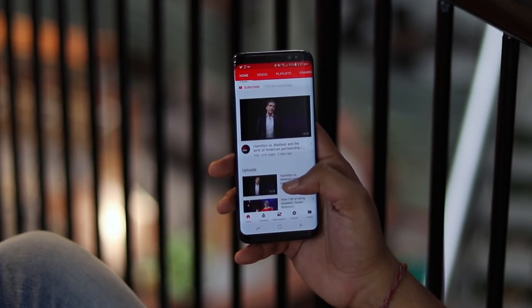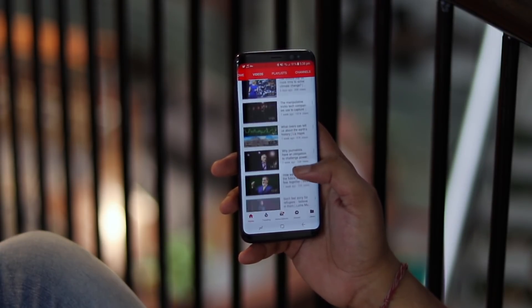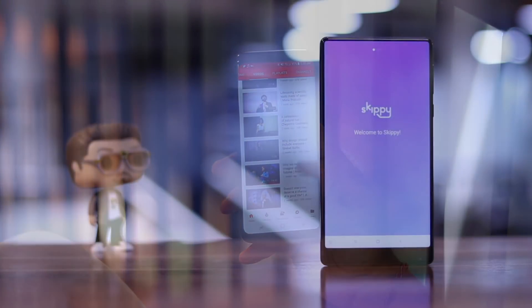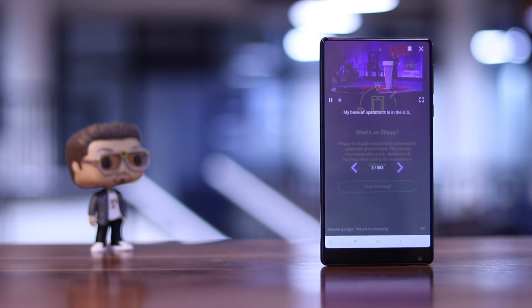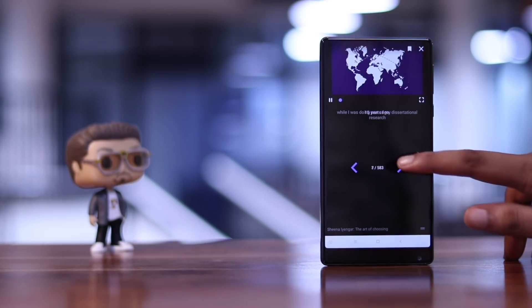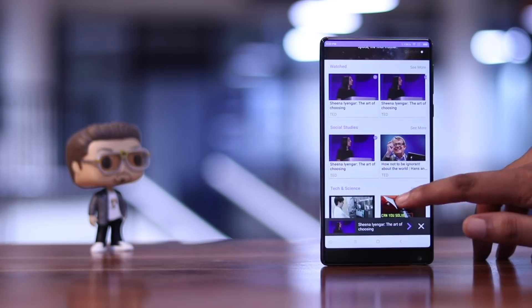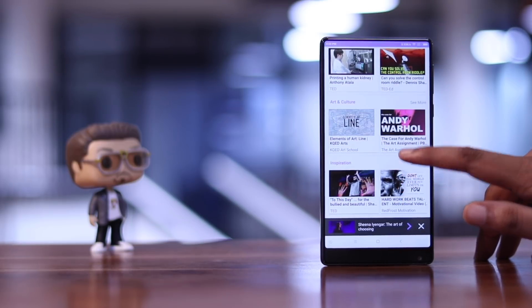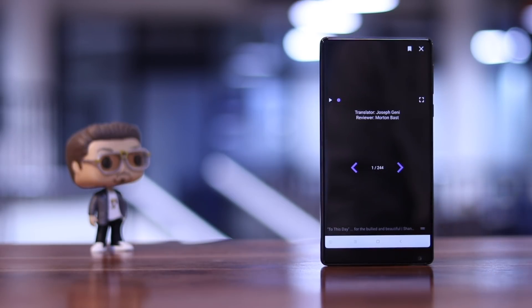If you use YouTube to watch informative videos from the likes of TED Talks or Khan Academy, you must have noticed that long videos can get a bit boring. Well, Skippy, as the name suggests, brings you informative videos that are fast cut to reduce all the redundancies — basically, it brings you the parts of a video that are actually useful. When you watch a video on Skippy, you see a number of cuts and can easily jump to the next cut to watch videos more effectively. There are various sections categorized in Social Studies, Tech & Science, Art & Culture, and Inspiration, with topics curated from TED, Crash Course, Khan Academy, Vox, etc. Skippy is free, so if you love watching informational and inspirational videos on YouTube, you should definitely try it out.